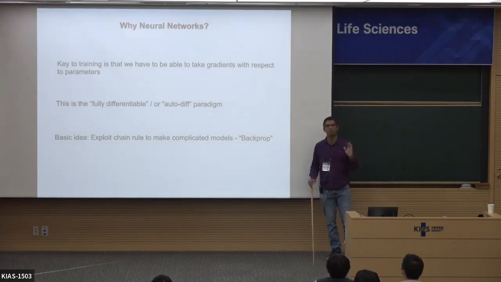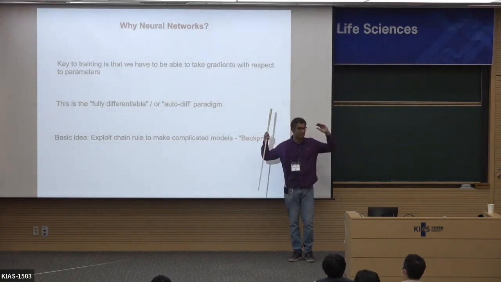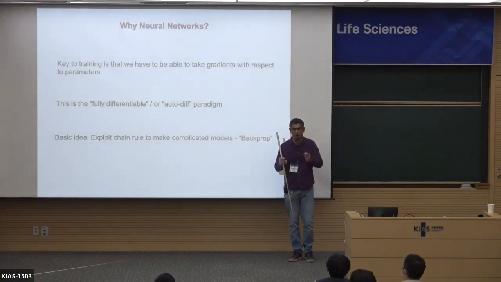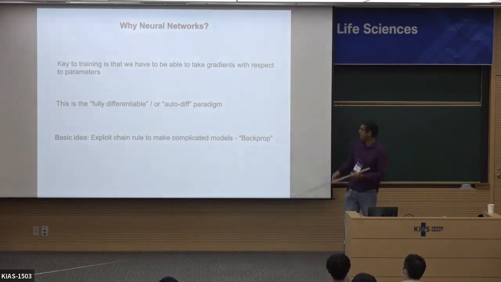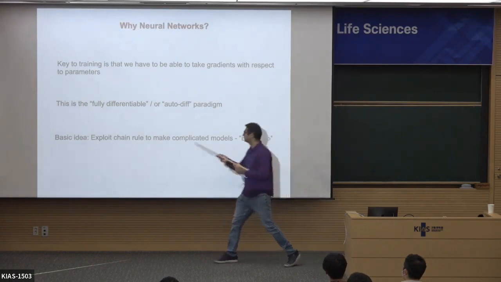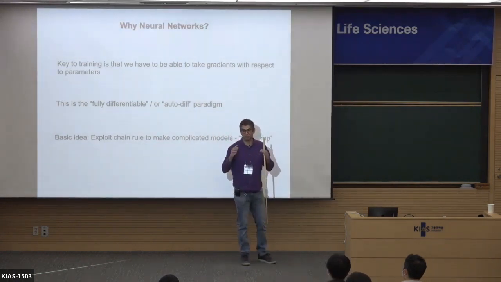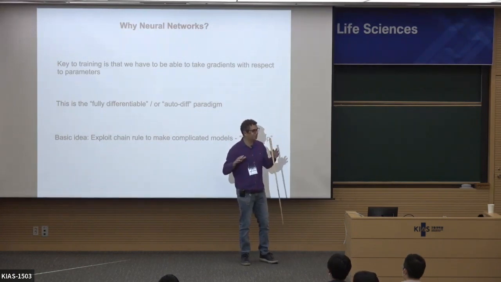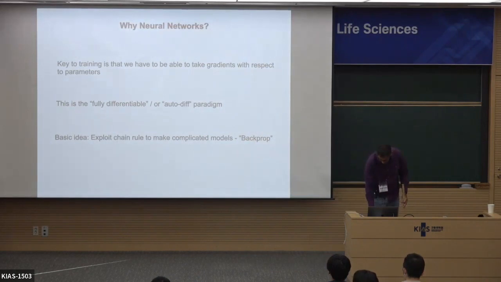All right, so that's the whole point: you can calculate a million gradients, or however many parameters you have. If you design the architecture of your model right, you can take the gradient all at once. And we'll talk about what's going on. But I want to emphasize to you that this algorithm is just the chain rule, but a computationally efficient version. So you choose the architecture so you can calculate the gradient in a very efficient way.